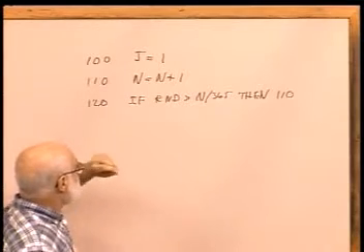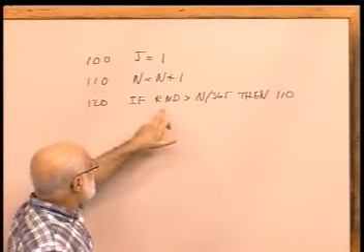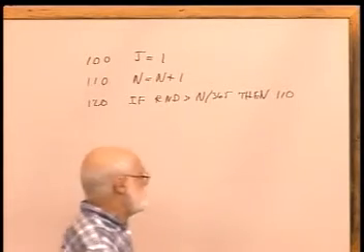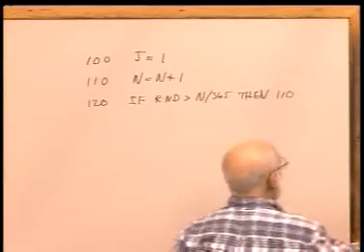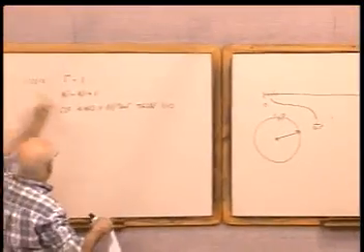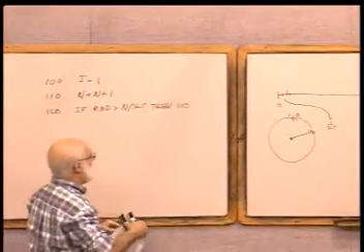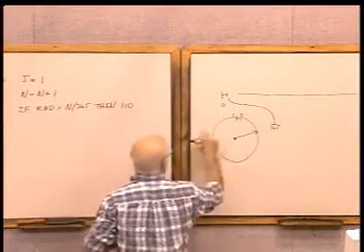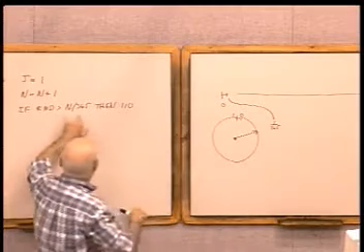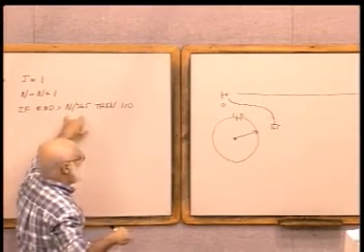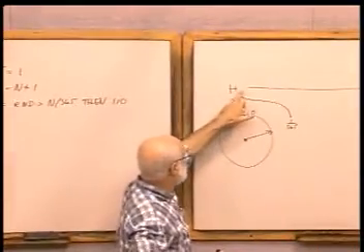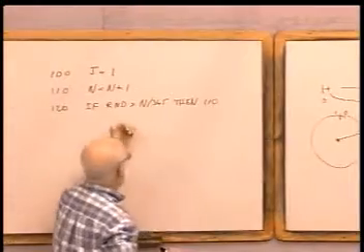So for example, when n is equal to 1, then I'm going to ask whether the random number is greater than 1 over 365. So for example, let's go back to here. Initially, n is equal to 1. That is, first time when I start it, this is going to be a 0, so n is going to be equal to 1. And I'm going to make a comparison with the random number and 1 over 365. If that random number is greater than that, that means that the second person's birthday did not match the first, because it didn't lie in here, it lies over here. So I want to question the next person.